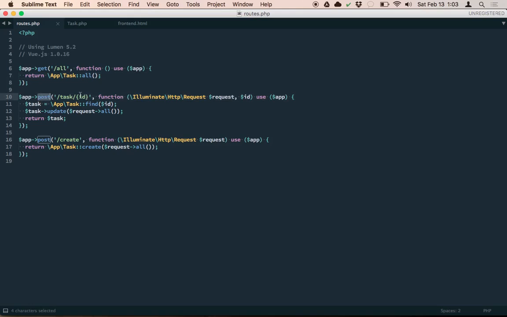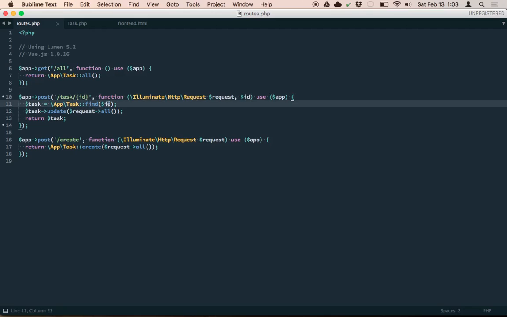This next route is a post route, and that's for posting an update to the actual task that we've targeted, in which case we're just passing through a request, and we're using the new features in Lumen and Laravel 5.2 to do a constructor injection. In this case, you'd probably use a controller for most of these, but in this case, we're just doing it here, cowboy style. We're also passing the ID that's being set in our URL.